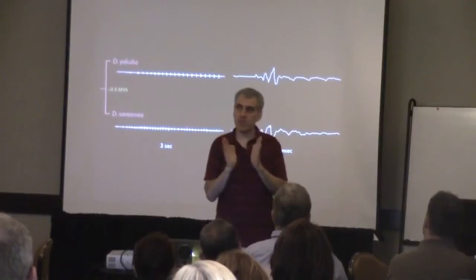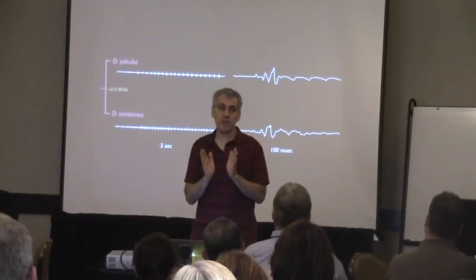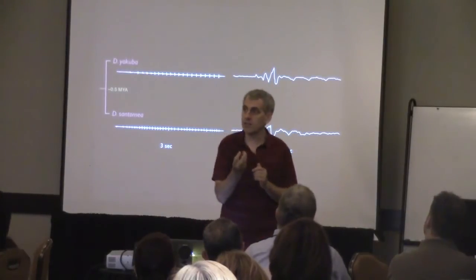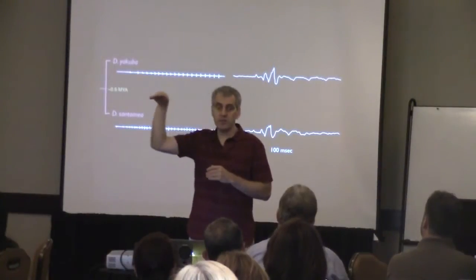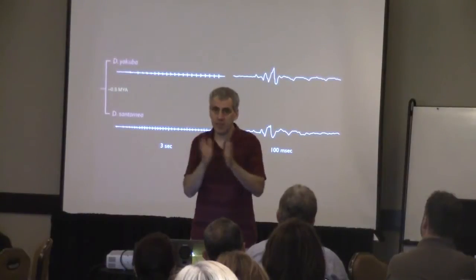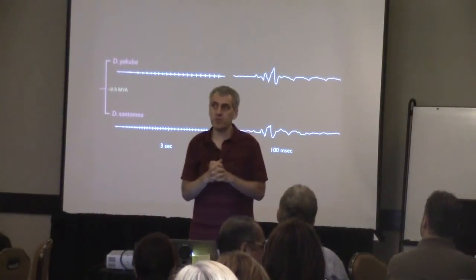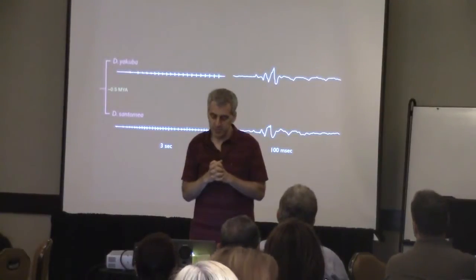Right? These species diverged only 500,000 years ago. Drosophila yakuba lives in the Congo, on the west coast of Africa. Santomea lives on a little island off the west coast of Africa called Sao Tome, only up in the highlands, up in the mountains. These species diverged very rapidly, very recently, and have diverged mainly in their courtship behavior, and also in some other aspects of anatomy.